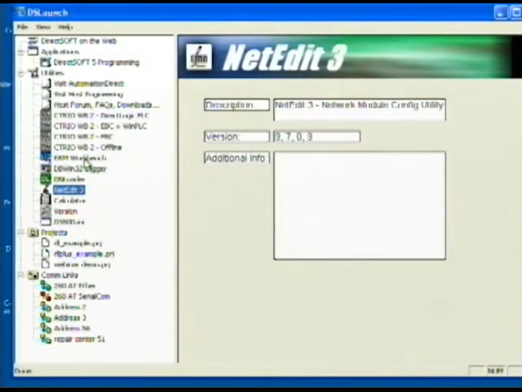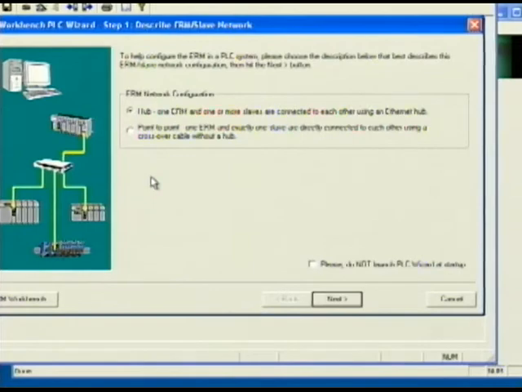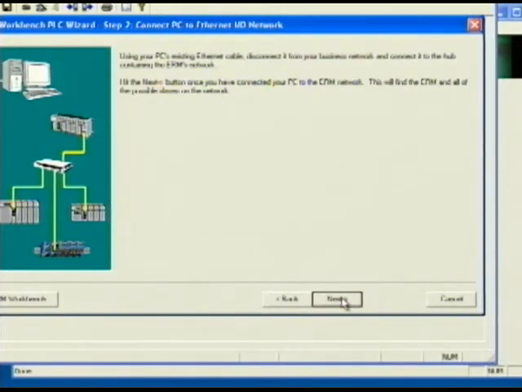Something else we talked about was the ERM Workbench. I'm going to open that up. This is a comparison of old remote I/O, which used to be my specialty when I was in tech, versus Ethernet remote I/O. It was a walk in the park compared to the old stuff. I open up the Workbench and say, okay, I'm on a hub. I've got an ERM in my lap, and I've got an EBC right next to me.